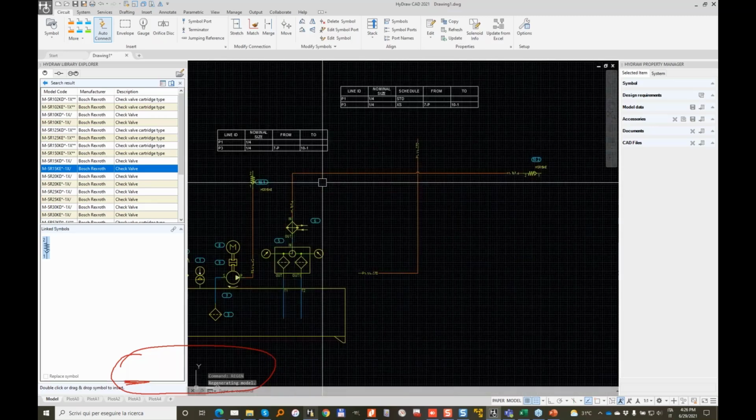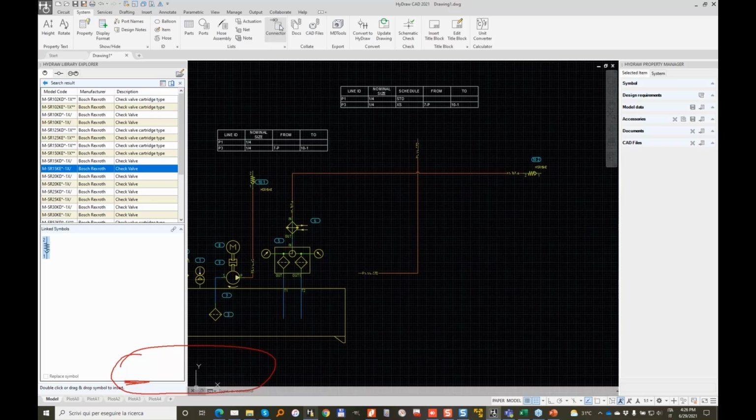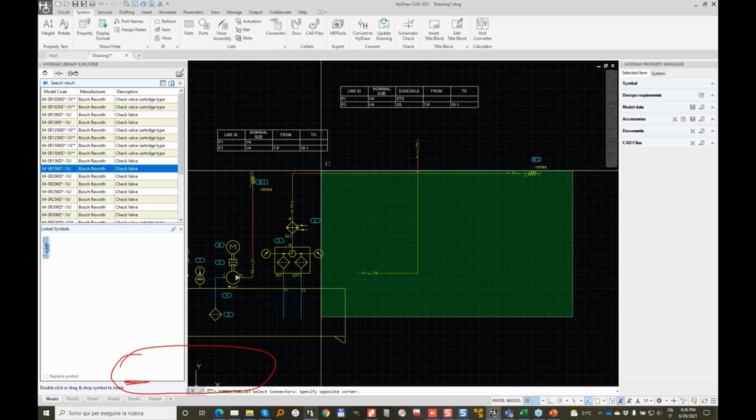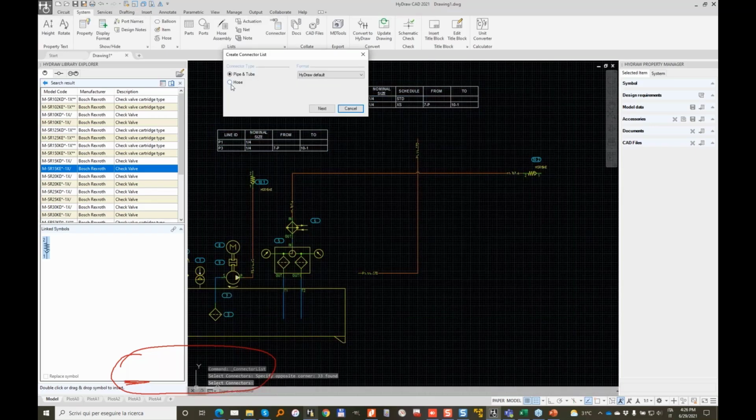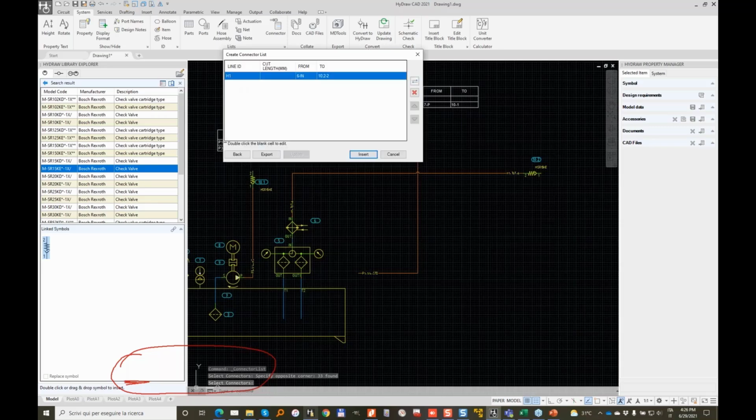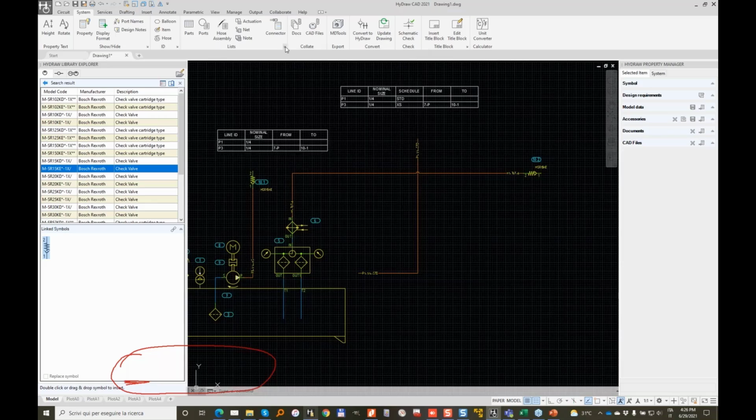So now, if we make the connector list for all the diagram, only for the hose, now it will find only the H1. And I really need the information for the part number. So let me change the configuration.